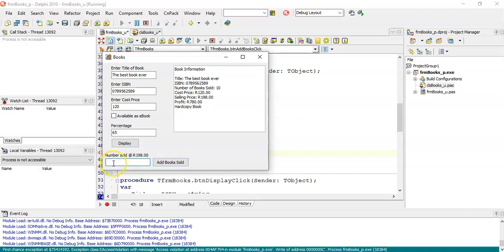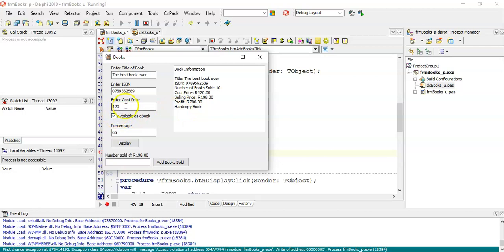So now I'm able to add the number of books sold. You'll see my edit box is cleared and my cursor is ready there for me to start typing. But you'll also see my ToString is showing the updated number of books sold, and this time I'm making a profit. I've left this available as ebook off, so therefore it shows hard copy.